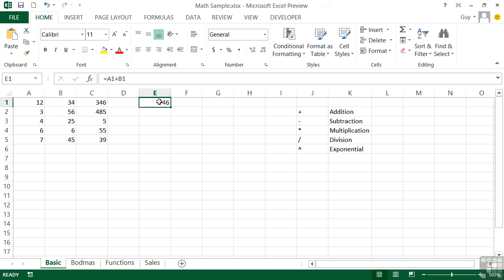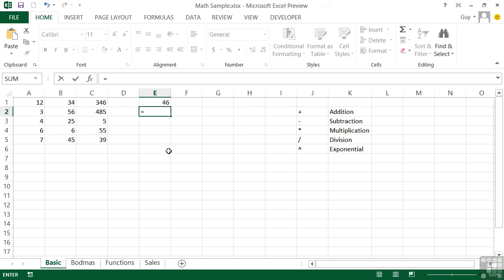So in the cell, I see the result of the formula. In the formula bar up here, I see the formula. And if I double click to edit, that actually allows me to edit the formula. So I can edit the formula in the cell, or I can do it in the formula bar at the top. Either way, it's the same result. That's adding. Equals cell plus a cell, and plus another cell if I wanted to.